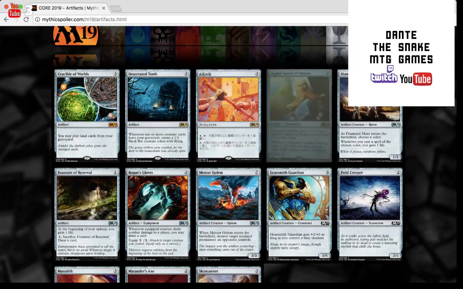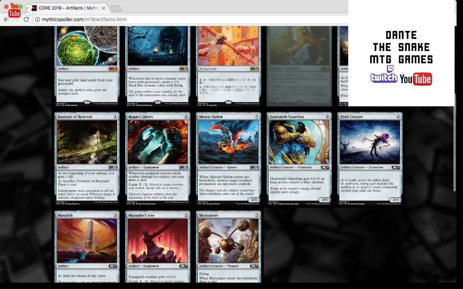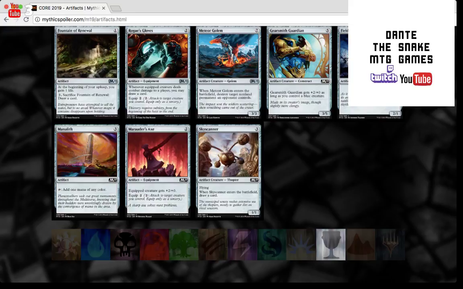Rogue's Gloves. 2-mana equipment. When equipped creature deals combat damage to a player, you may draw a card. Equip for 2. Kind of basic. Meteor Golem. Because, yeah, core sets are usually basic. And Gearsmith Guardian. Field Creeper. Oh, Mana Prism is getting reprinted from a different core set.